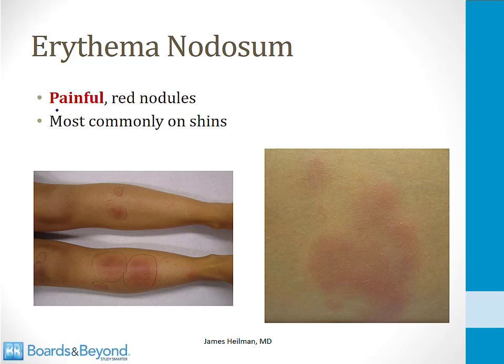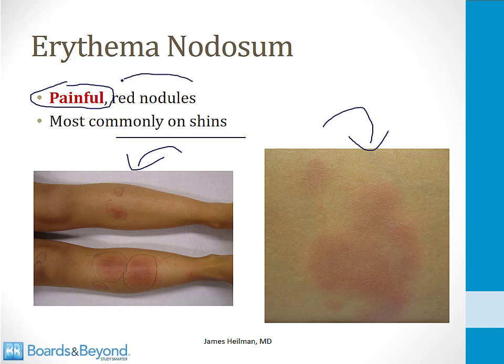Erythema nodosum causes painful red nodules on the skin, most commonly in the shins. This is a picture of someone with erythema nodosum on the screen here. On the right, I've zoomed in on a lesion. And the word painful is key, so there are other things that can look like this, but they tend to be itchy or have other clinical findings. If a person with one of the triggers I talked about in the last slide has an eruption of painful red nodules on their shin, erythema nodosum is one of the things you should think about.